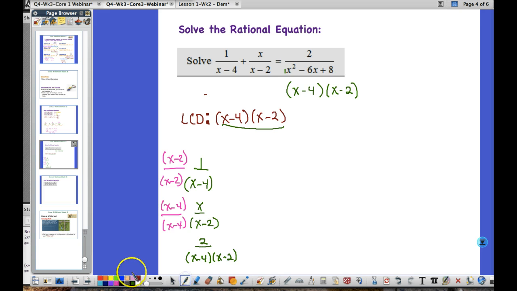Okay, so moving along. Once I multiply x minus 2 times 1, I'm just going to get x minus 2 over whatever the denominator is. I've got a plus sign. Then to multiply this, I have to distribute, right? I have to distribute the x to the x and the x to the negative 4. So I'm going to get x squared minus 4x, again over my LCD, but I'm not going to write it. And then that's going to equal 2. I didn't need to multiply anything by the 2.